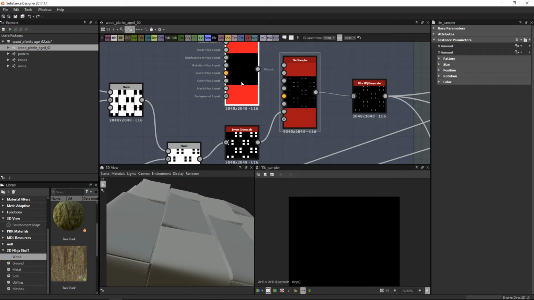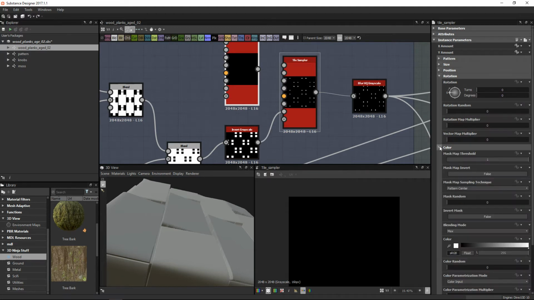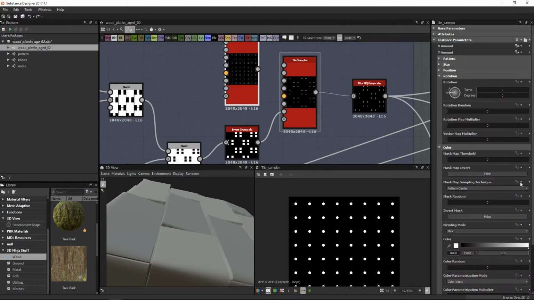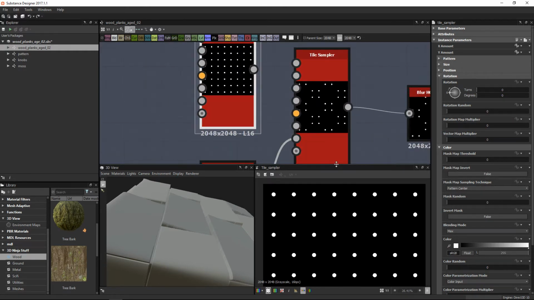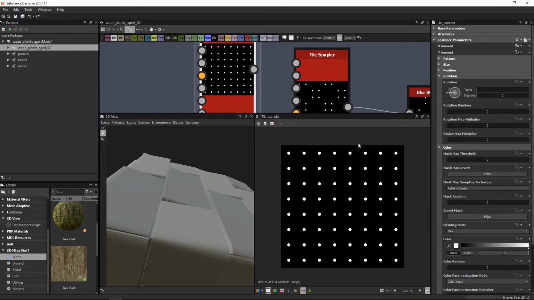So if we take a look at this guy, and let me come over here. I'm actually just trying to kind of reverse this. There we go. All right, so here's the first effect that I created here with this tile node. You can see that it has an X and a Y amount that, again, like I said, are driven by a parameter. And right now, we just have a grid of circles.